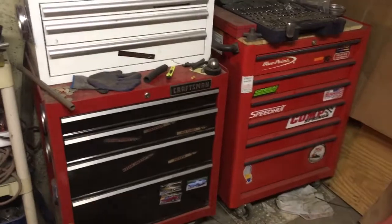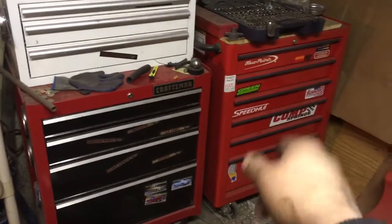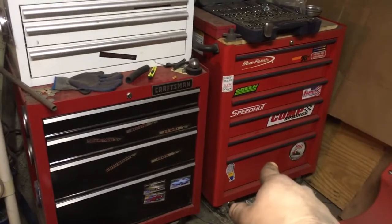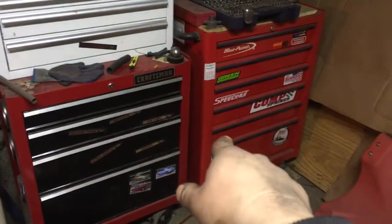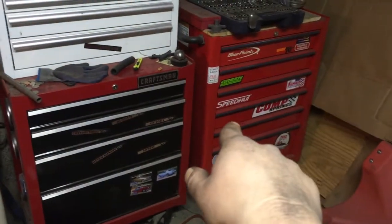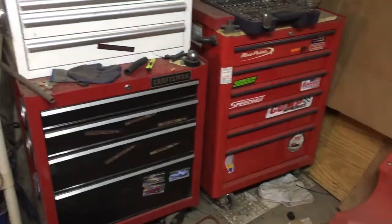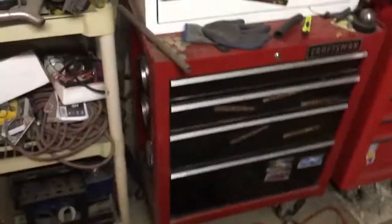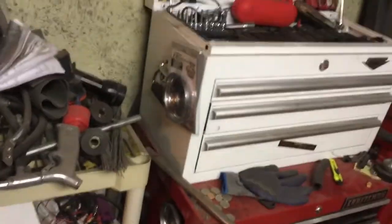Box A, the blue point box, I've had for years and it's going to go to a new job with me at some point, so right now it's just sitting there taking up space. We'll be replacing it once it comes out. This box and the white Craftsman box really aren't cutting it — a bunch of stuff always stuck on the side, lights, magnetic port trays. There's a brand new one not even open yet.